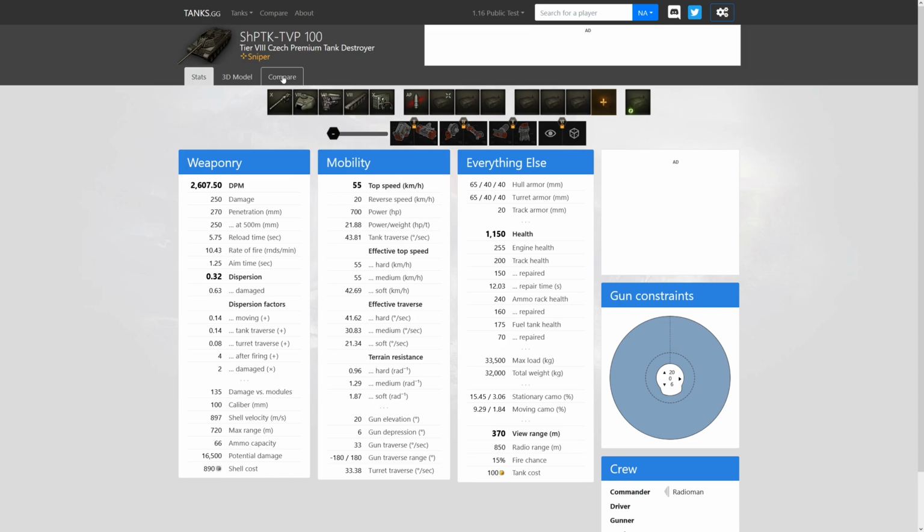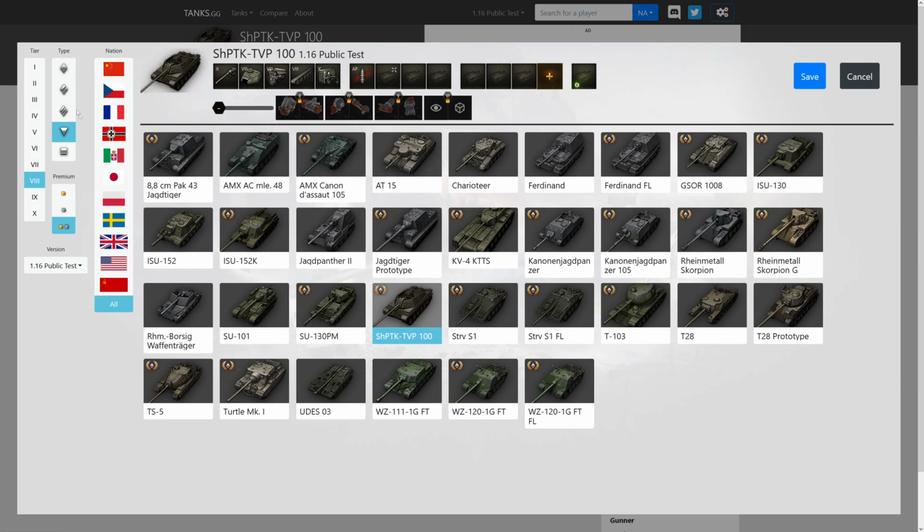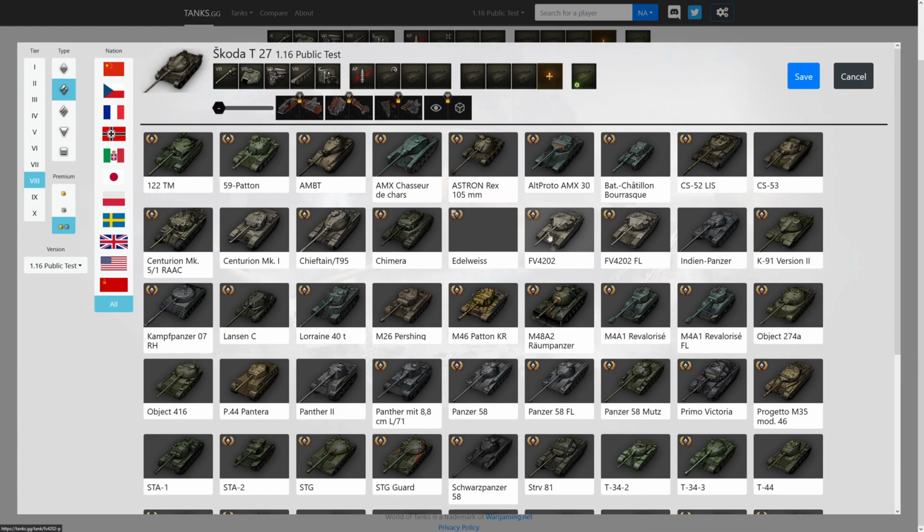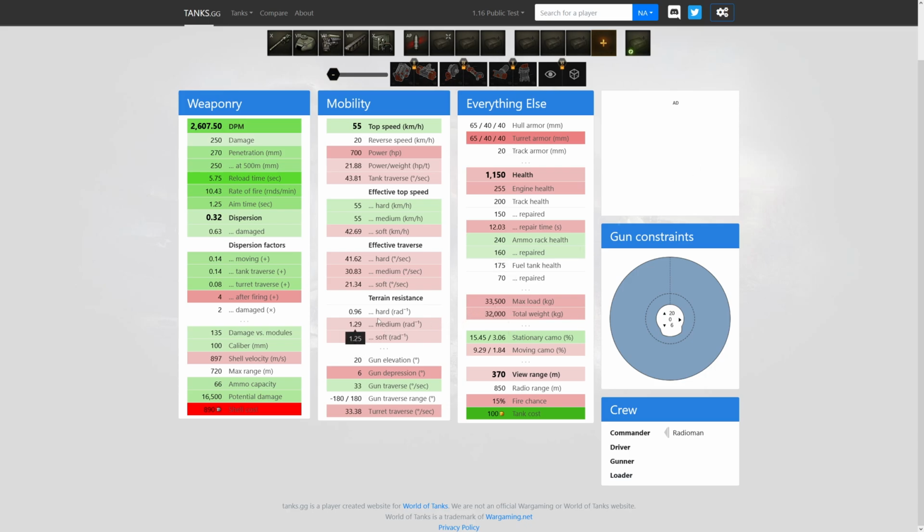So comparing this with a medium tank, let's go with the Czech medium tank, just to be sure. So about the same terrain resistance as the Czech medium, but it has better top speed and about the same horsepower per ton ratio. So it's practically a medium tank. Not as fast in turret traverse and hull traverse, but close enough.